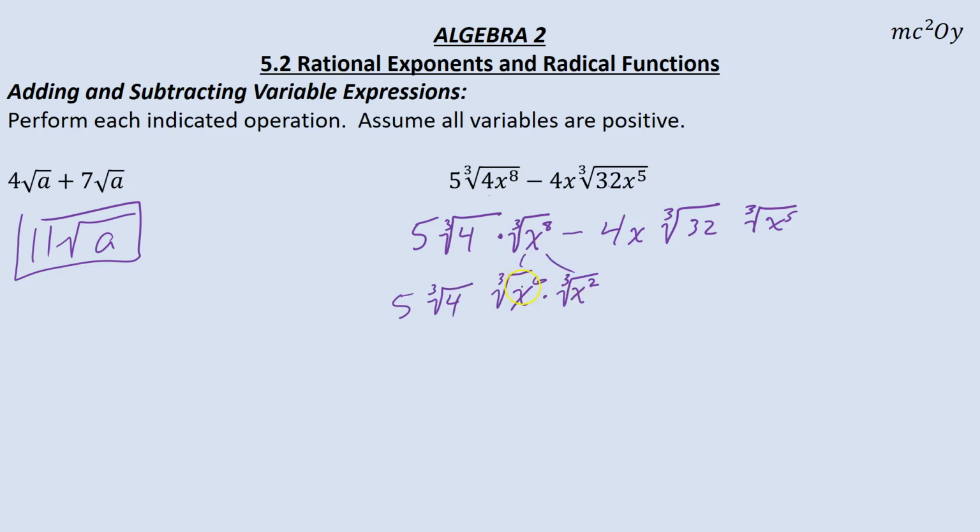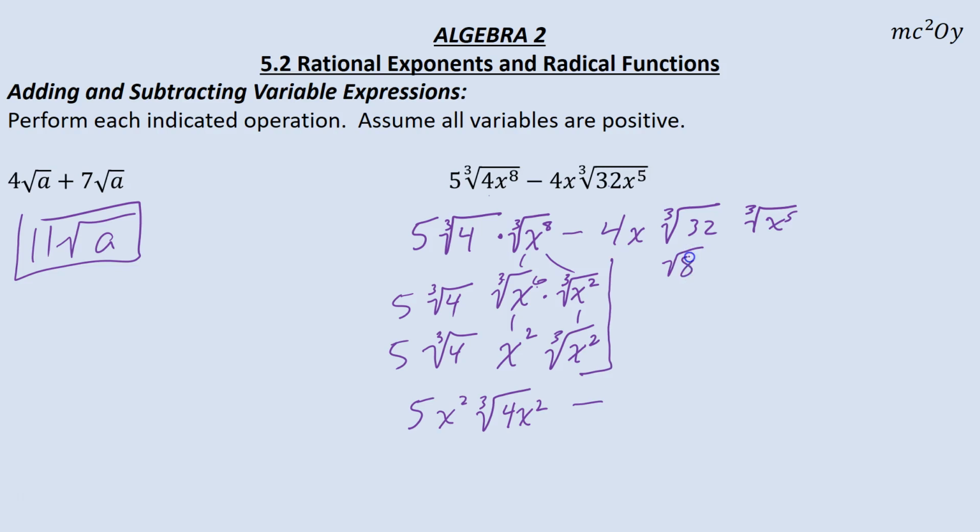Okay, so this part broke into those. I took the x to the 6th because 3 goes into it twice, so that whole thing becomes x squared. I have cubed root x squared there, and then the cubed root of 4 and 5 there. Okay, can't do any more with those, so this side all becomes 5x squared cubed root 4x squared minus, and so if I come over here now, just think of it like that. Cubed root of 32 is cubed root of 8 by cubed root of 4.